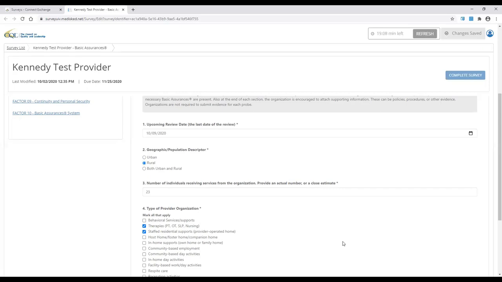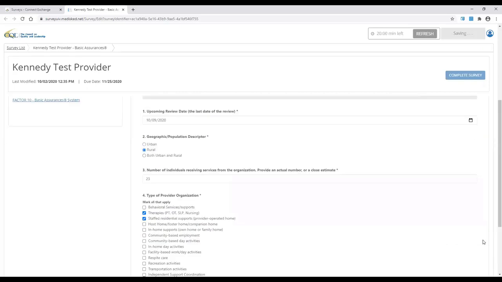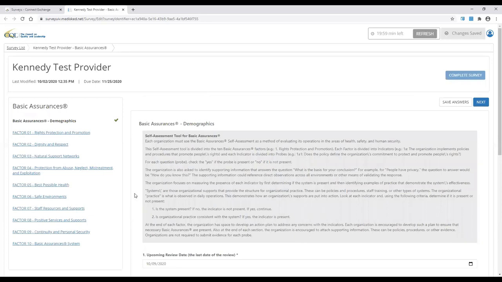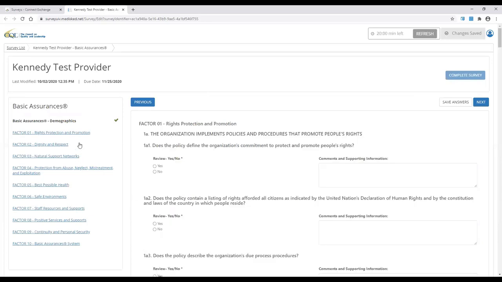Once you are done with a section, you can navigate to the next section by clicking the Next button, or you can skip to a new section by navigating within the section grid. A green checkmark will populate in the section grid as questions in that section are answered. A solid green checkmark indicates that all required questions in that section have been answered. A hollow green checkmark indicates that there are still required questions that have not been answered within that section.